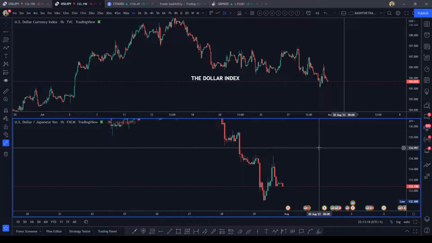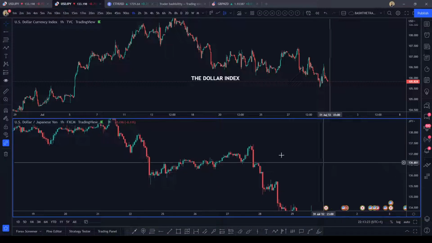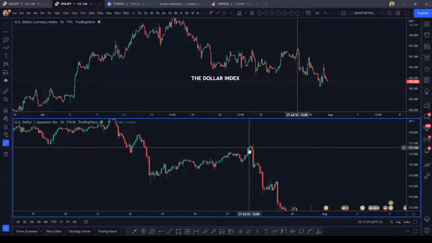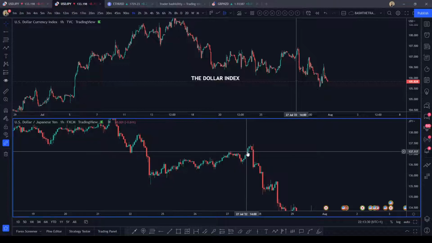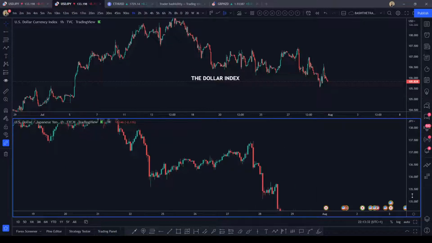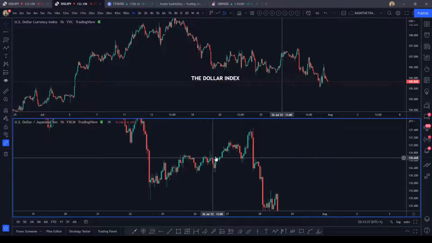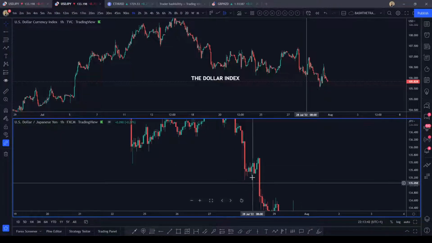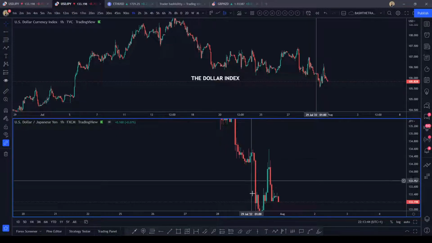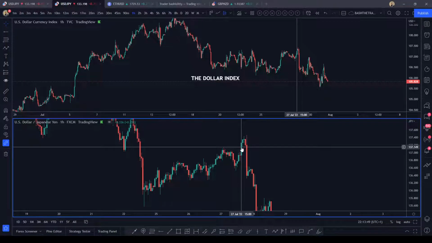So let me see where I entered the USD yen from. Okay, good. I found where I entered. I entered the USD yen here around this price level, right? But I need to take these out. Let me hide all this. The market started to appreciate in value before the big drop. As you can see, I cut about 300 pips on this pair, so it was a crazy sell-off, right? But before that happened, there was manipulation that occurred on the dollar, right?